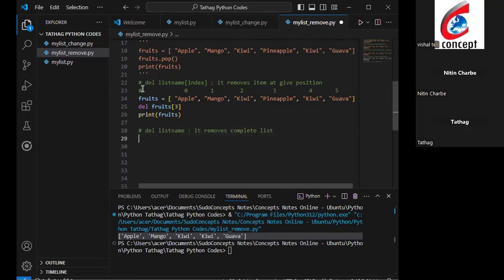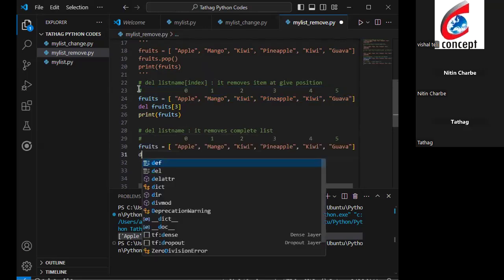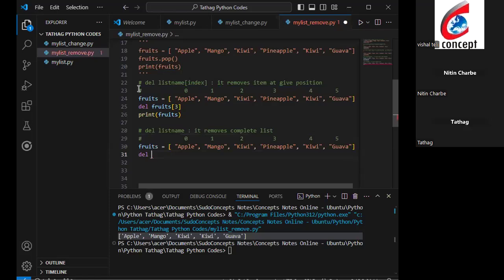So let's check it out. We do copy paste. And now, let's say by accident I don't type in the index in here, like this, and provide only the list name. In this case, it's going to delete the complete list.